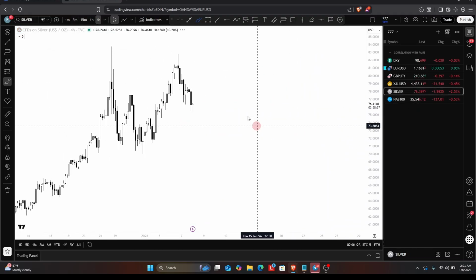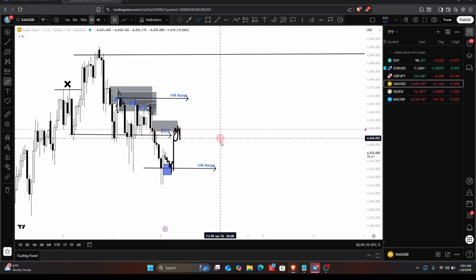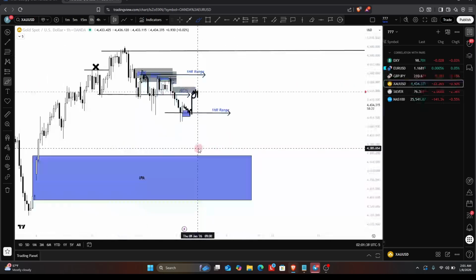And then you have your silver. But yeah, let's not forget, right? So what we're looking for is potential accumulation out of here to come into here to distribute into this imbalance. If not, price might break above, come back down, continue on to a new high, 4 hour range. Okay.